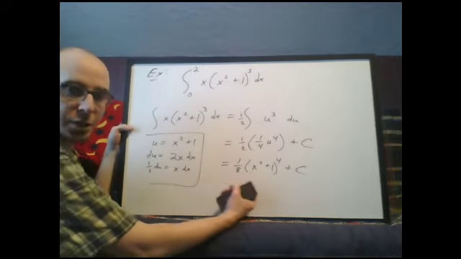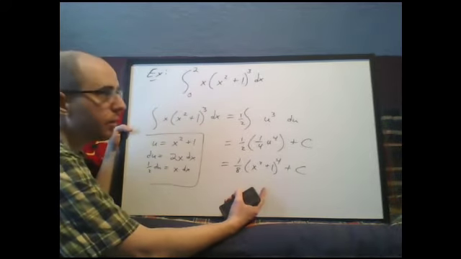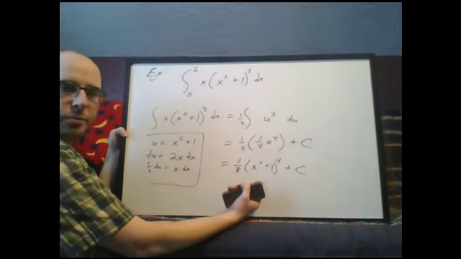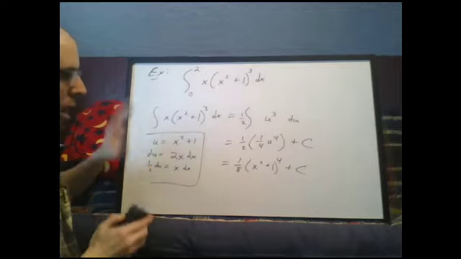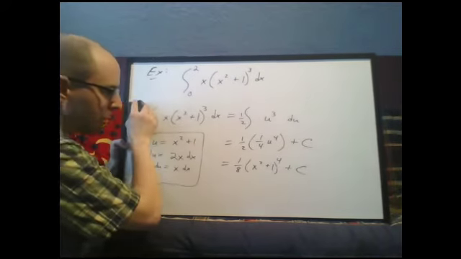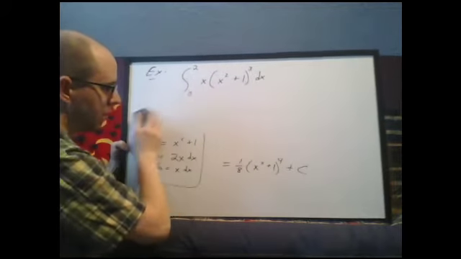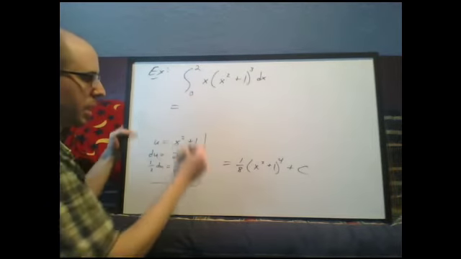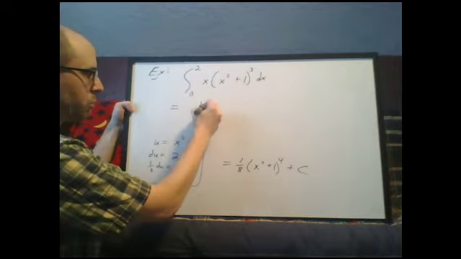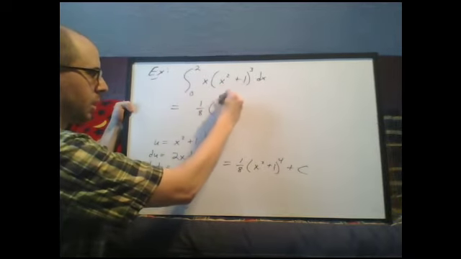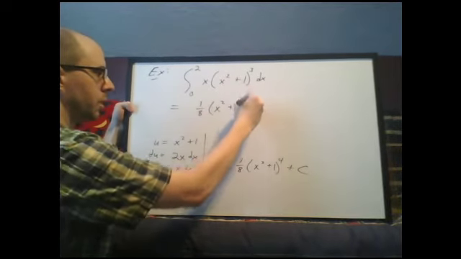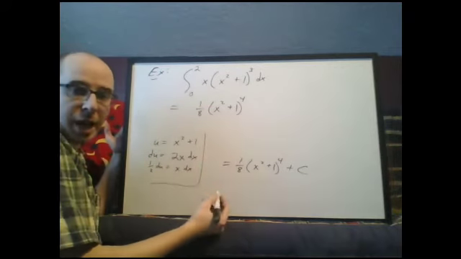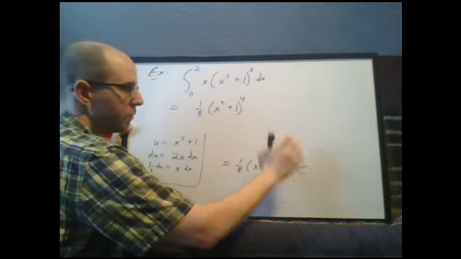Now I've got an answer for that, so I have the antiderivative. So now I can go back to the original problem and plug in my values to this antiderivative. Okay, so now I'd be almost done, but now I have to go back. I have my antiderivative, which is 1/8 x squared plus 1 to the 4th. I don't need the plus c, because I'm going to be plugging in numbers, and when I subtract, the plus c will just disappear. So I don't need the plus c.